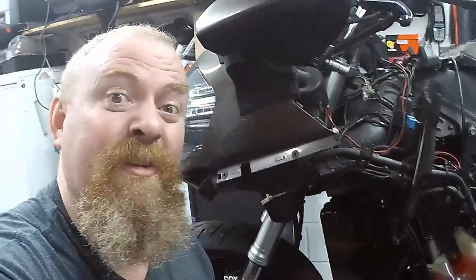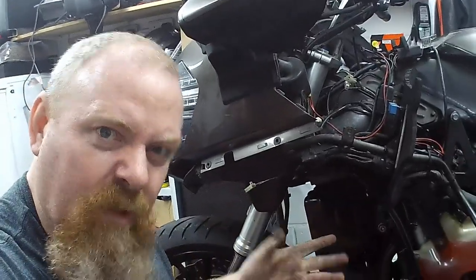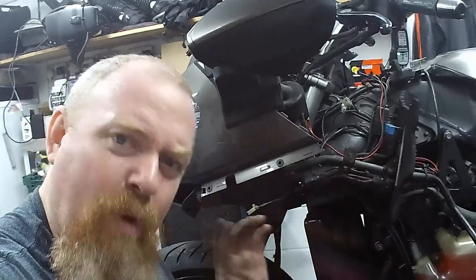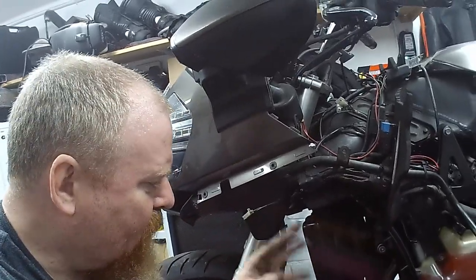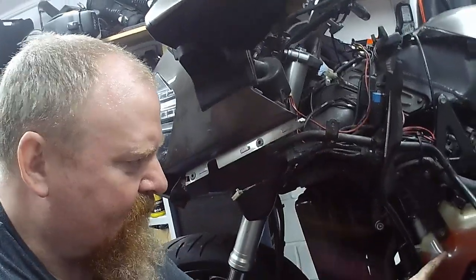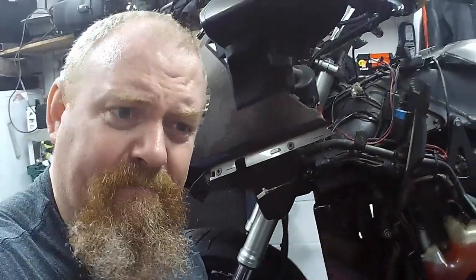Now, Itchy Boots is ace. She's mint. Going to run it up now. Not now, because it's late. But going to run it up tomorrow. Fans come on. Temperature. Then can check the levels again, then put the Tupperware back on, we're back on the road, job done.